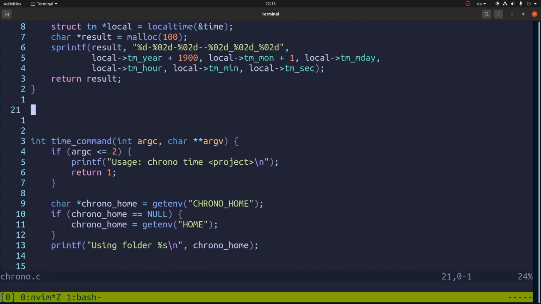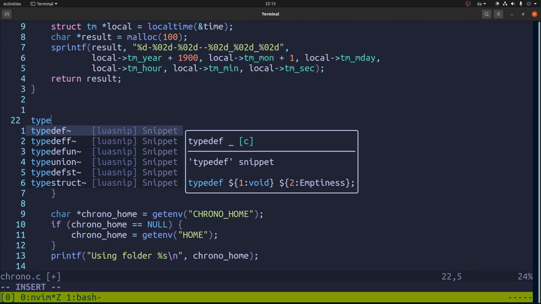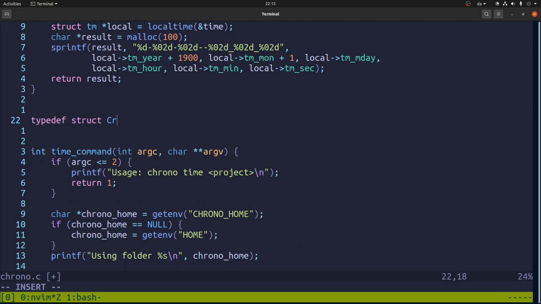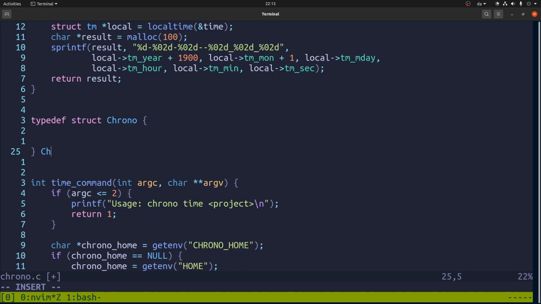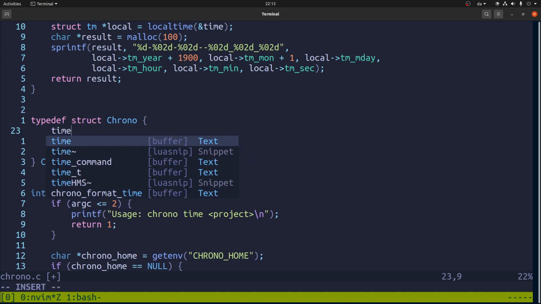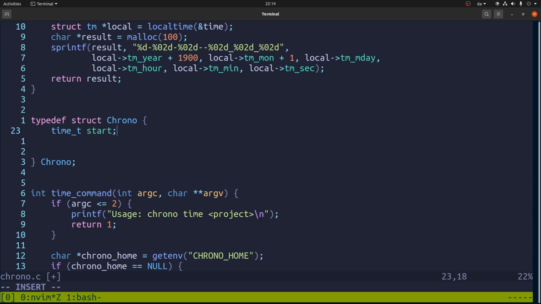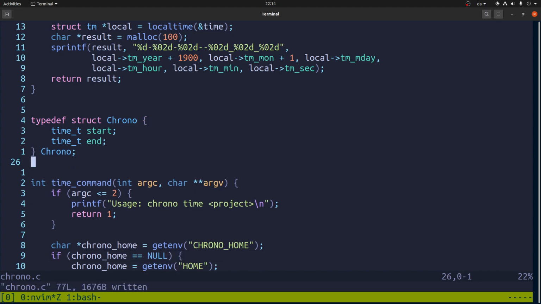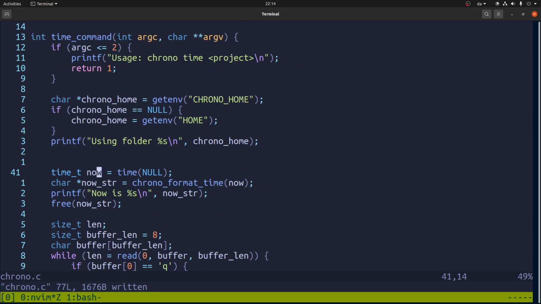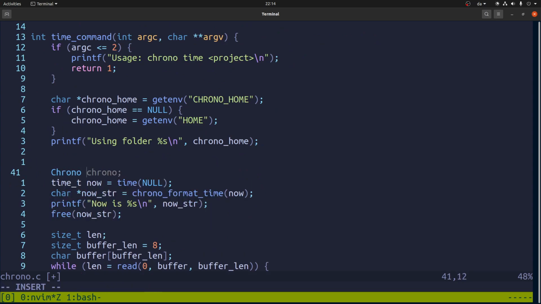So I think I want to store that in some kind of struct, which I will call just chrono. And it will have the starting time and the end time. And for now, that can be it. So let's initialize chrono.